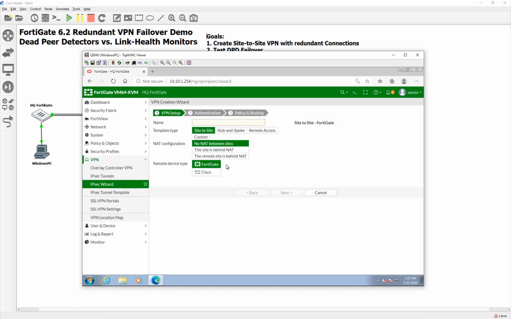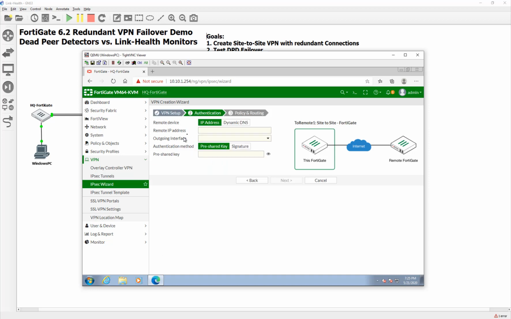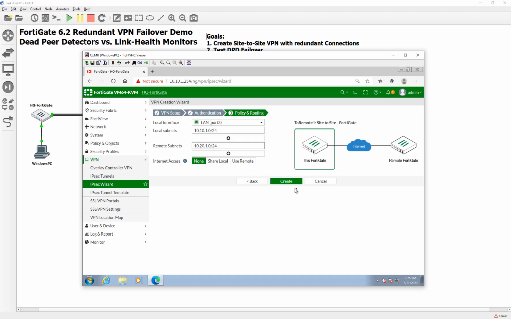So I'm going to go to my IPsec wizard. I'm going to say to remote 1, site to site. The remote address is going to be 10.200.3.1, okay, and then a super secret password. Guys, in real life, of course, that'd be super long and complex, but always check it. I'm that guy. I fat finger the password all the time. So here we go, WAN, and then going to 10.20.1.0/24, okay, create.